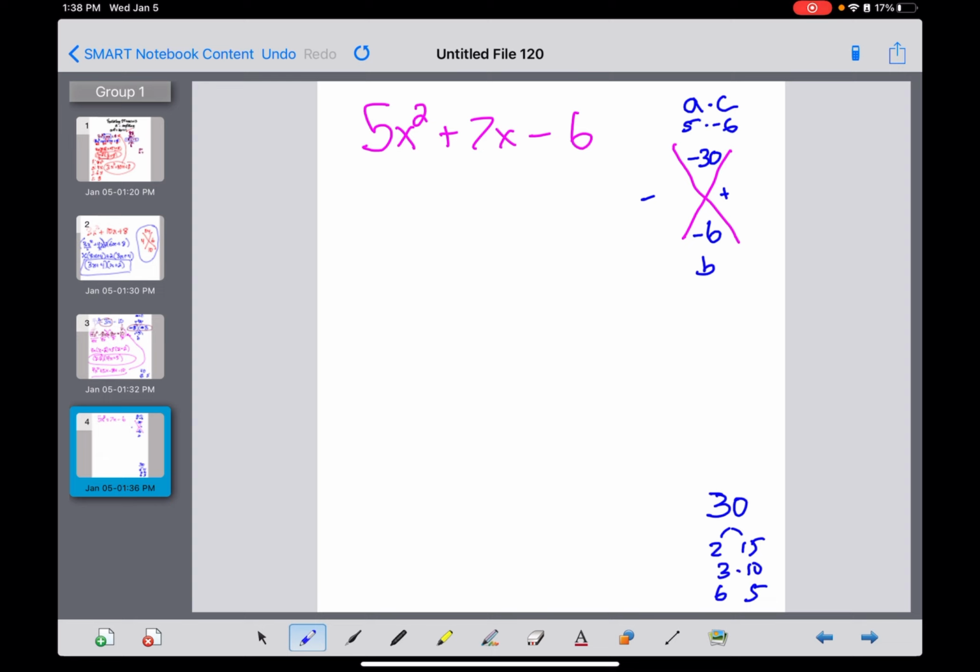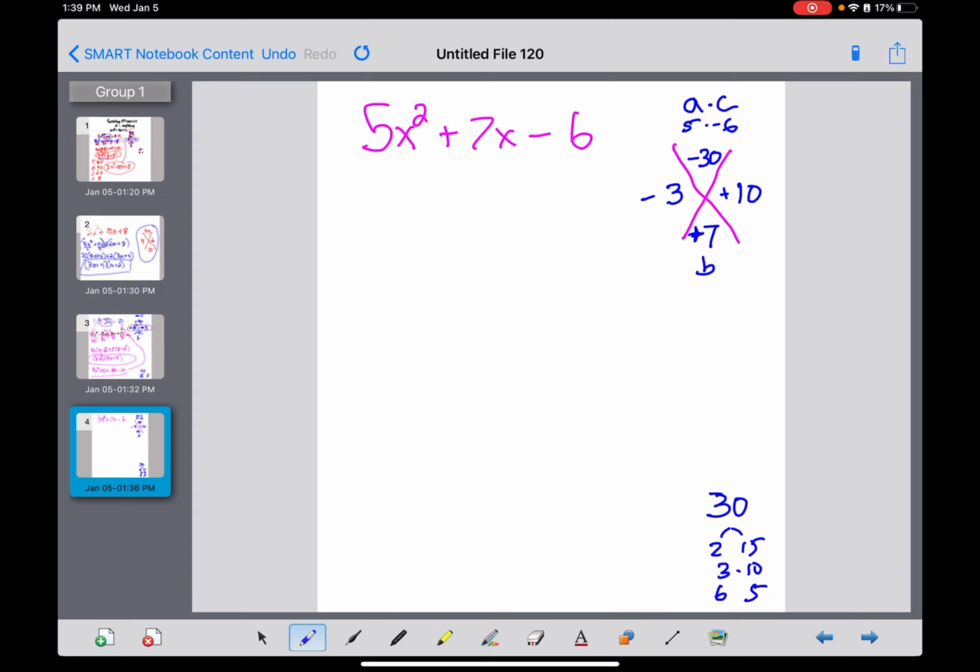Oh, geez, why did I put a 6 there? I was confused there for a minute. So 10 and 3, which one's positive, the 10 or the 3? The 10 is positive, 3 is negative.